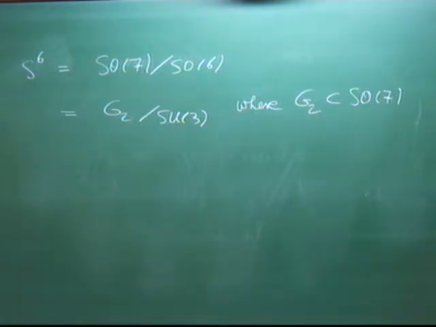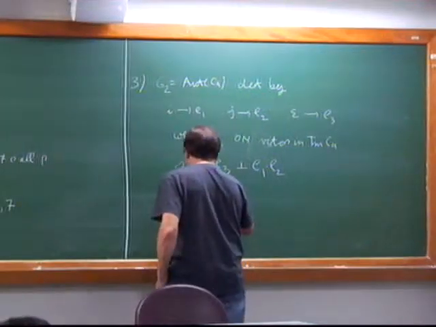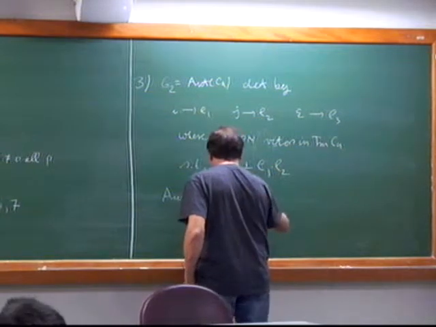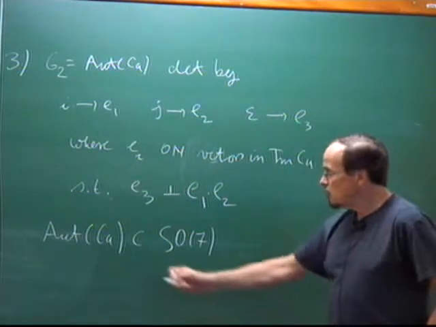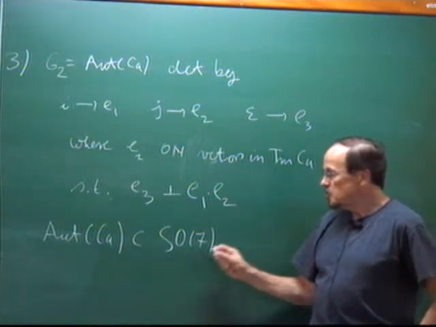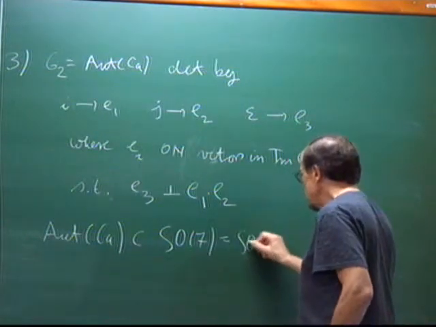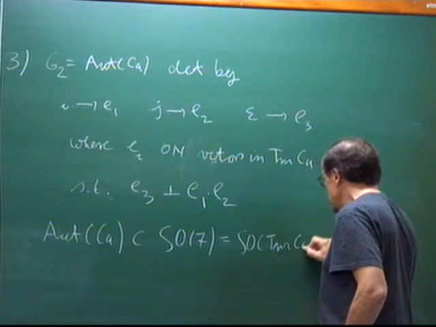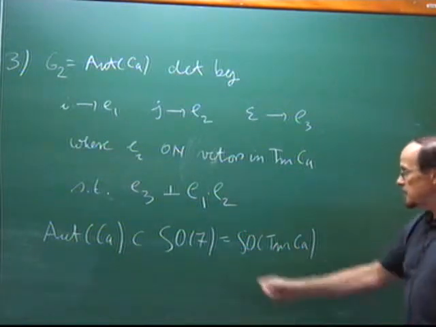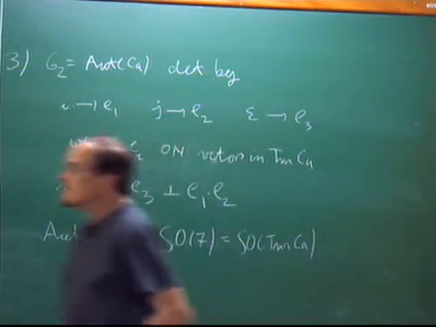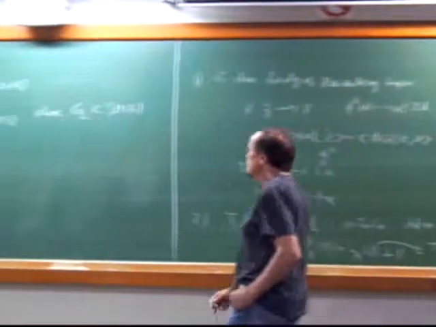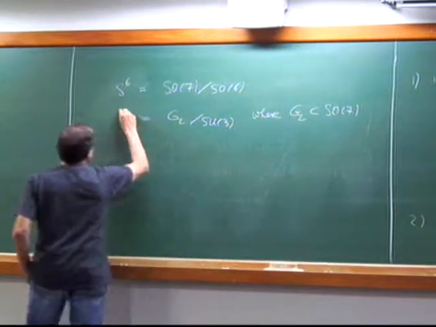Of course, another fact for the Cayley numbers was that out of the Cayley numbers is a subgroup SO7. So first we proved it's norm-preserving because it takes 1 to 1. So I can regard this as SO of the imaginary Cayley numbers, and therefore it's a subgroup of SO7, so it acts on R7. So here G2 acts on R7, therefore it acts on the sphere, and it acts transitively.